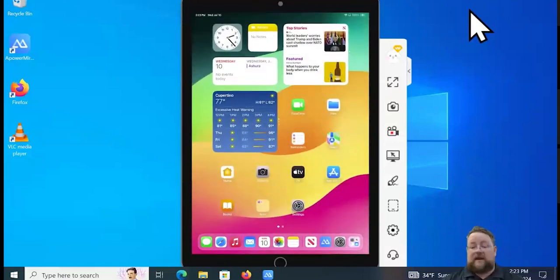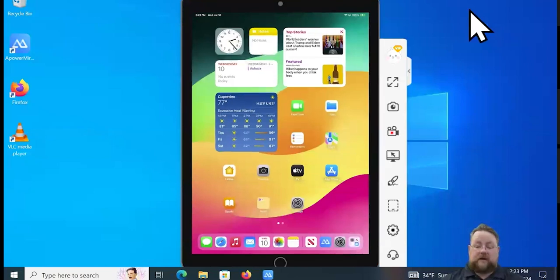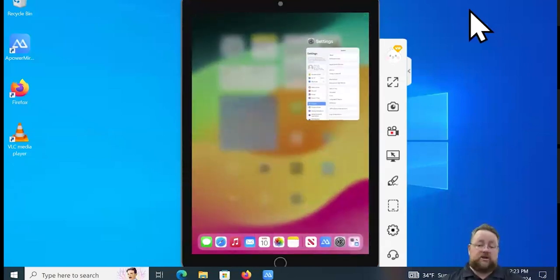This is the new way to get into that for the new devices. The old one, it was double press the home button and you get that same screen. But bottom middle of the screen, drag up to the middle, and it should open your current apps, and then you can choose which ones you need to close.